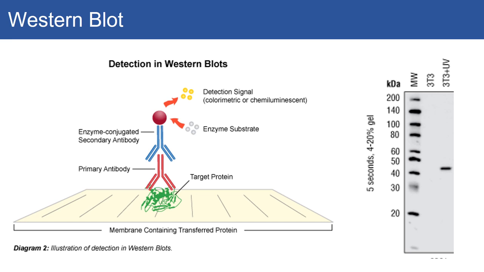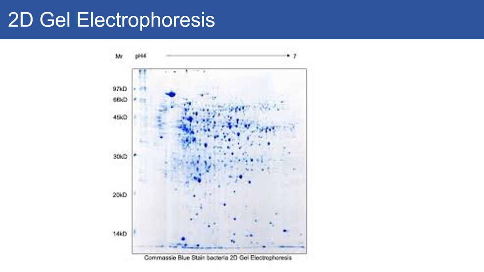Commonly, people try to get away with page gels, but frankly, a Western blot is where it's at if you need to identify your protein because of the high degree of specificity.